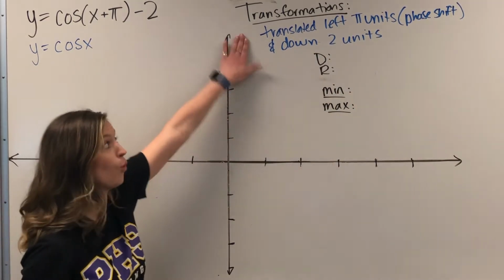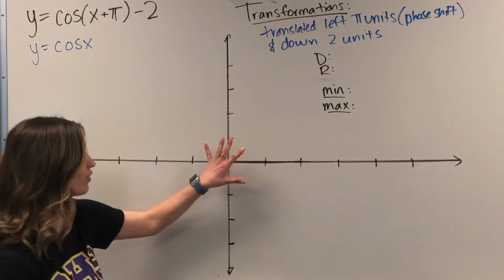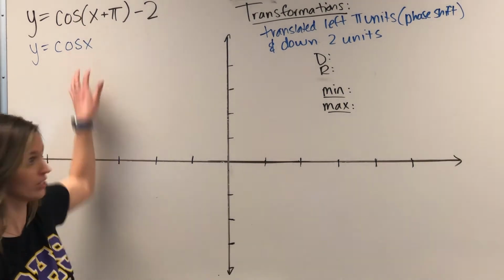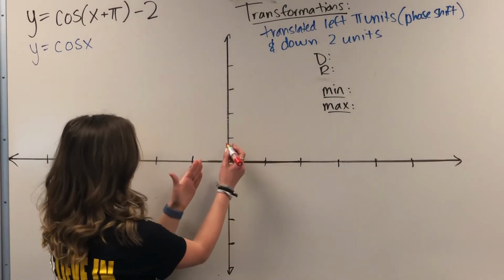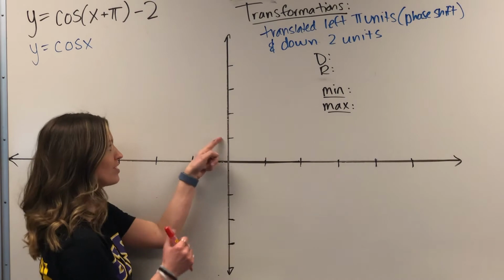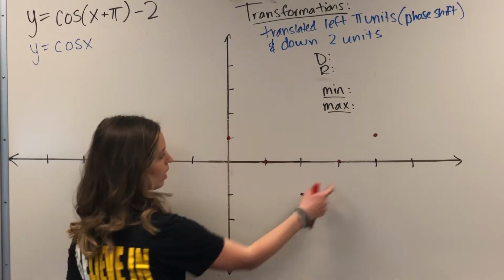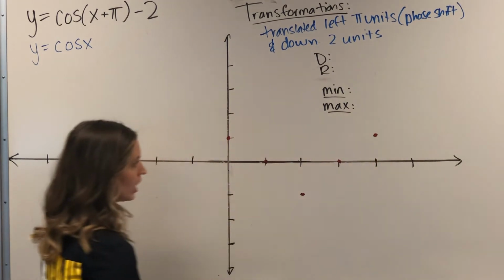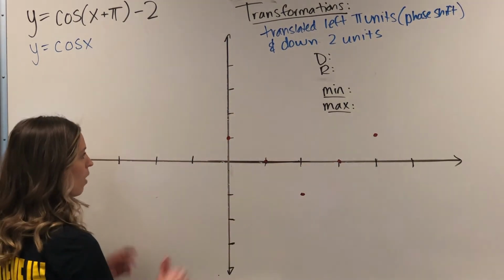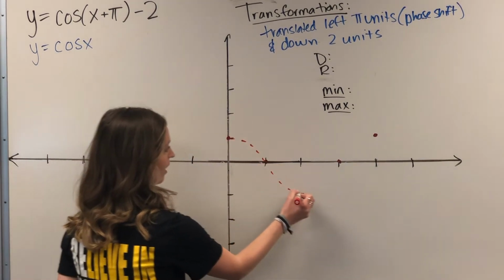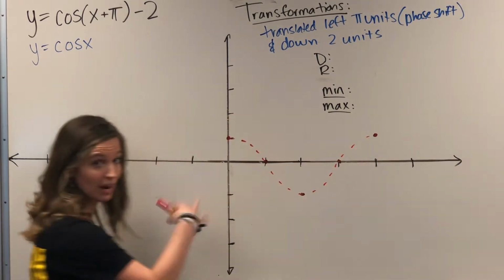Okay, so before we perform our translations on our graph, we're gonna go ahead and graph the parent. So for the parent function, cosine, we start up. We start up, we go to 0, low, back to 0, and we finish up for 1 cycle. So this would be my dashed line graph because it's my original parent that I'm gonna go shift around.